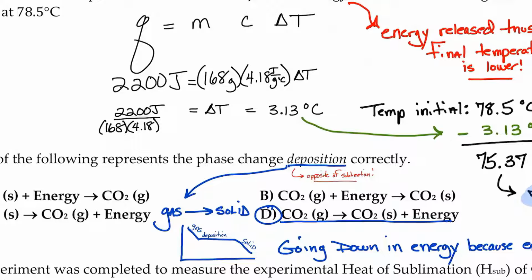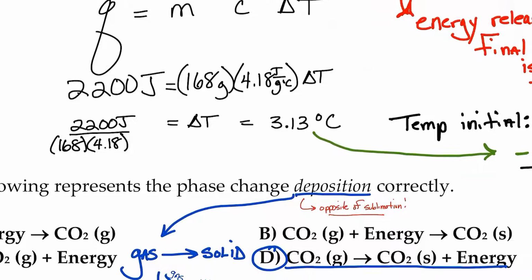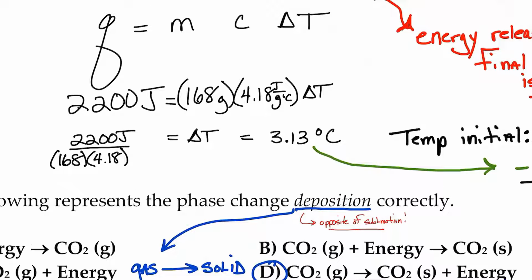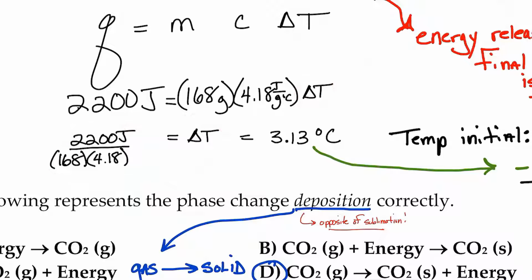I plug in my values, make sure I have the right specific heat for water, okay, which is 4.18. And what am I going to do here? I'm going to solve for change in T. So algebraically, these values go underneath. That's what I showed here using my algebra, okay. And then I solve for my change in temperature. I know some students want to solve for TF minus TI. I think it's easier to solve for your change in temperature, but this is not your answer as some people solve for, okay?